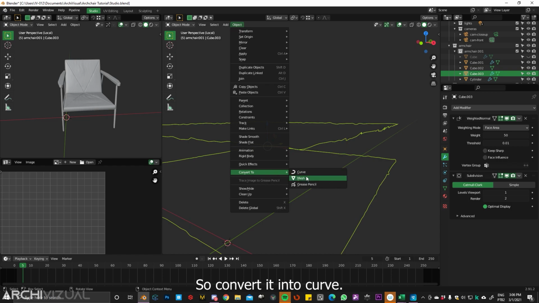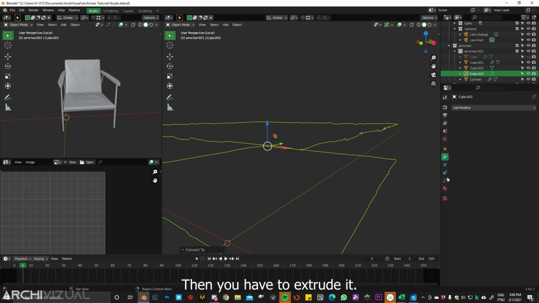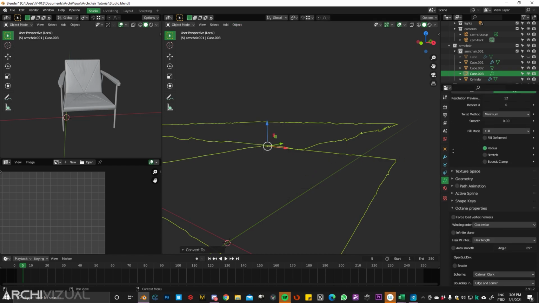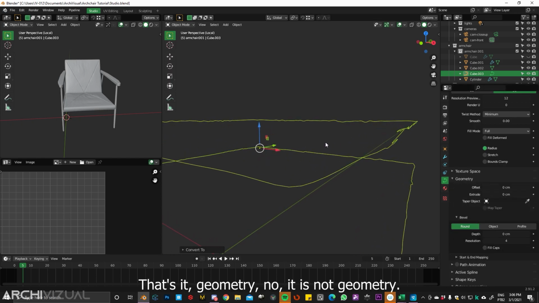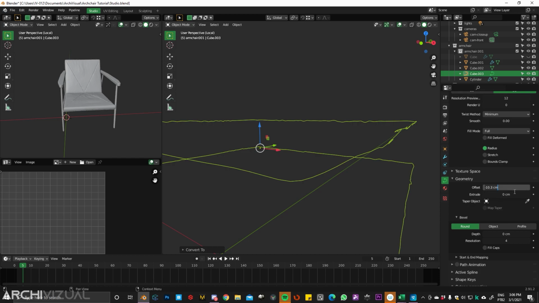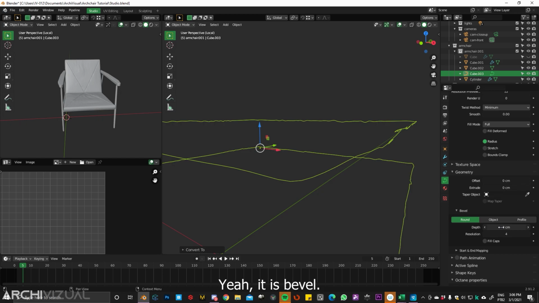So convert it to curve, and then we have to extrude it. So where is it? Geometry? No, it's not geometry. Okay, 0. Oops, 0. And yeah, it's bevel. Yeah, that's done.